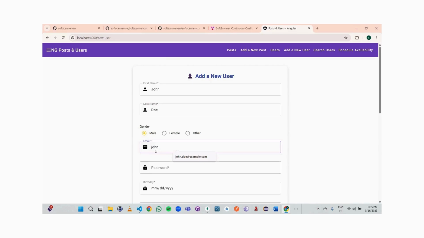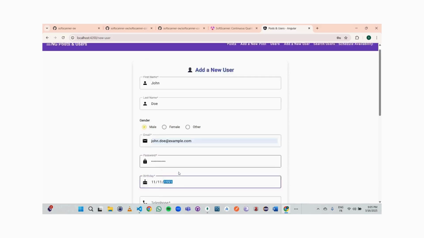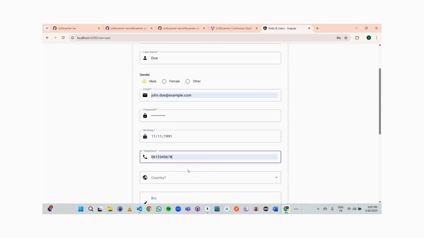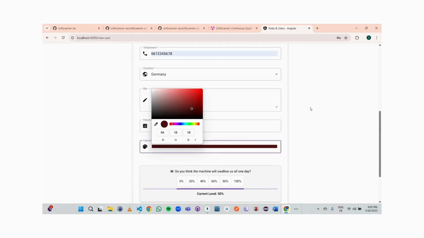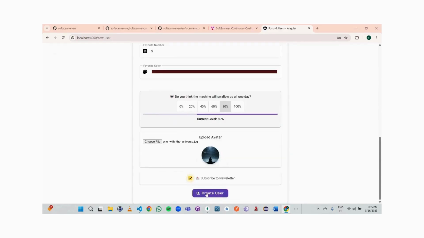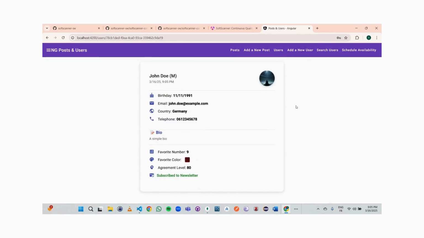Okay, let's provide the email, whatever over here as well. Let's provide this number, select a country, favorite number, color, and here's our new user.